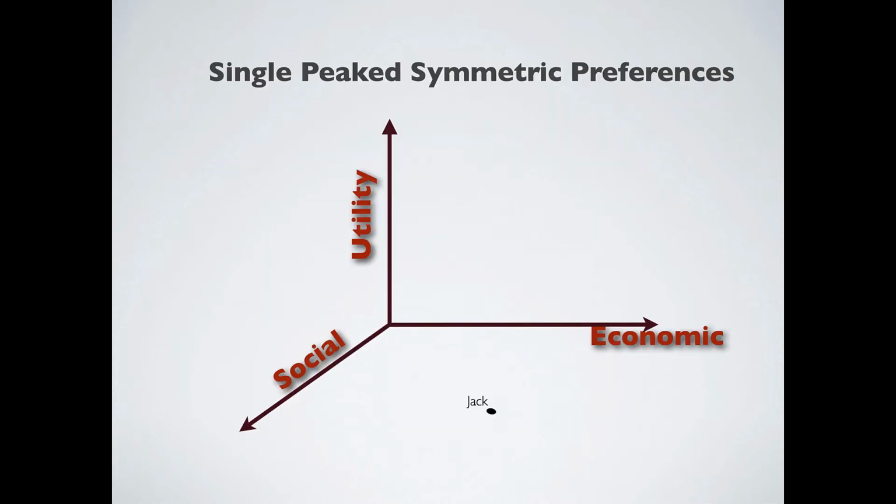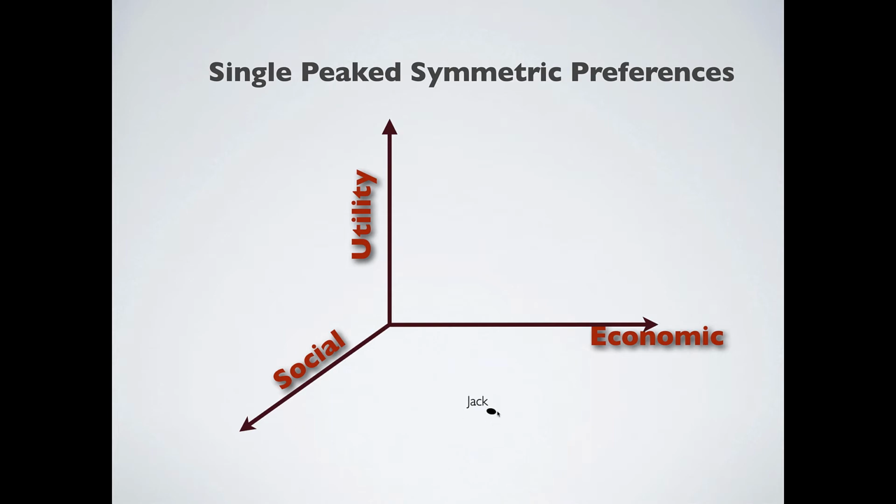So what does it look like for us in two dimensions? Here I've got Jack. Jack has an ideal point here on the social and economic plane, all right? So instead of it being a line, it's now a plane. So you can think of this as having Cartesian coordinates. There's an X value and a Y value for this spot that is Jack's ideal point. That is his ideal set of economic and social policy, all right? We could also think of this in terms of, say, transportation spending, and we could think of automobile spending and all other transportation spending.